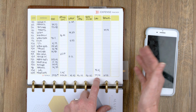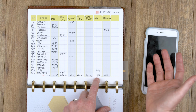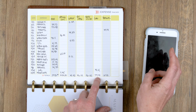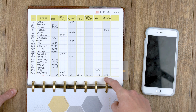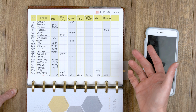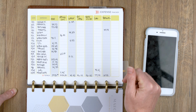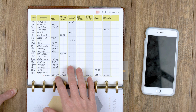On the low months, it'll be like $120. On the high months, it'll be like $220, depending on if we've done a lot of driving around, road trip, exploring stuff. Again, gas is kind of like our entertainment because we get out of the house by driving around and exploring. And then personal, like I said, is going to be personal stuff. Like I think this month was replenishing some toiletries and things like that. And sometimes it'll be haircuts, whatever. So that's $67.